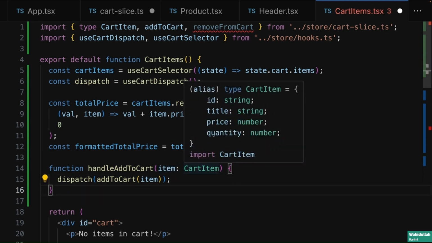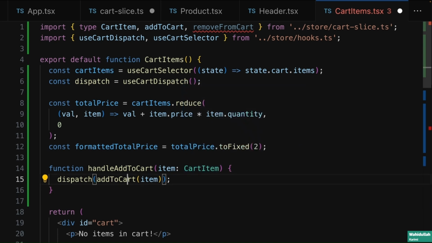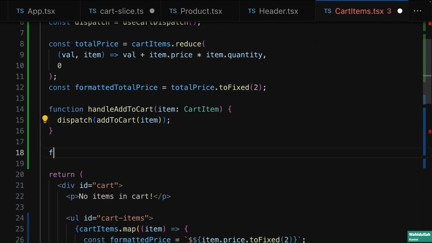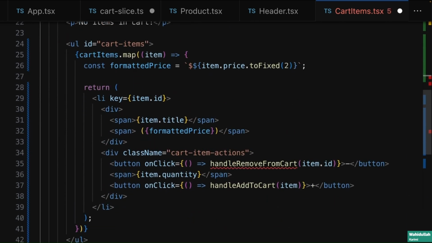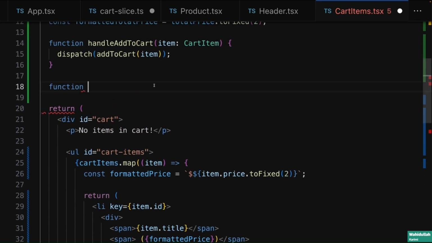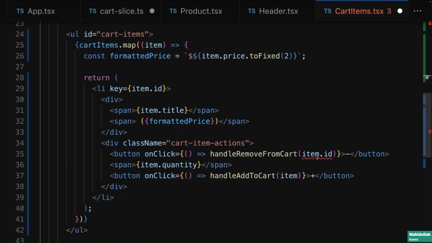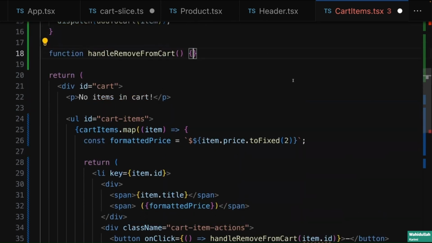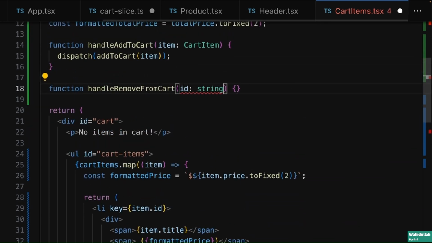because this cart item has all that information. It actually also has a property which is not needed by add to cart, but TypeScript has no problem with that here. Therefore, we can now also add this other missing function, the handle remove from cart function, like this. And here we just get the item ID, which is of type string. So therefore here we should accept such an ID.